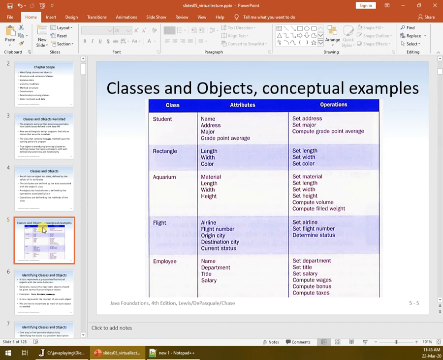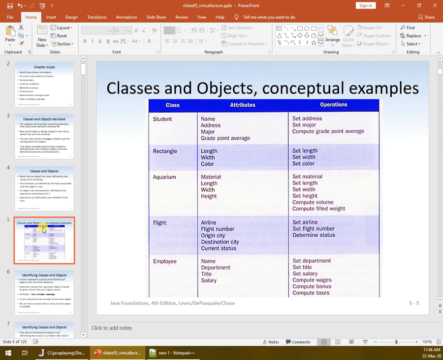Now, if you think about what we've been talking about with methods so far, this is also an idea of encapsulation. So when we look at a student class, students store the attributes that belong to students. We don't need to know anything else about where the geography is of where the campus is or anything like that. We're only going to store things that are student related. And the operations or the methods are only the ones that are related to the student. So for the student, we don't need to calculate how much tax each department is going to be charged when they buy paper, because that has nothing to do with students.